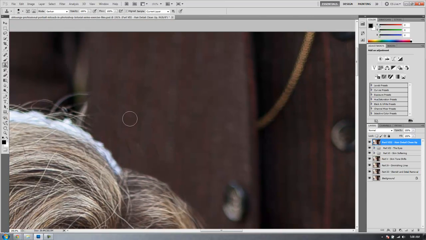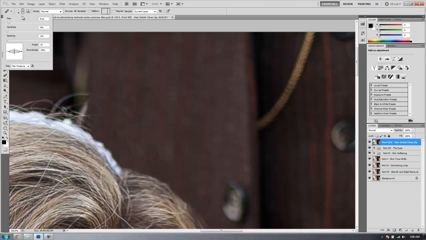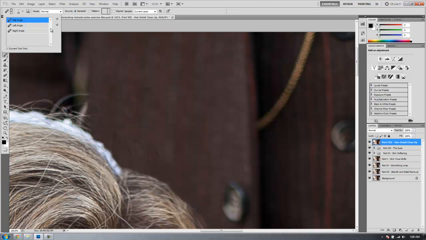Let's start retouching this. So what I want to do to retouch it is we're going to select our healing brush tool, and this time I'm going to select the flat preset that we created. Remember how we created different brush presets for different types of angles? Well, I'm painting on a straight line down, and so it makes sense to choose this flat preset for my brush. So I'm going to select a brush size that's larger, about the same size of these lines, maybe a little bit larger.